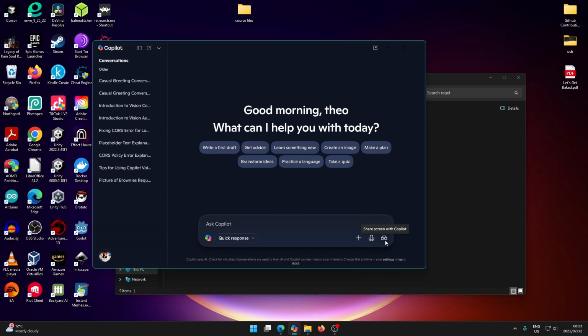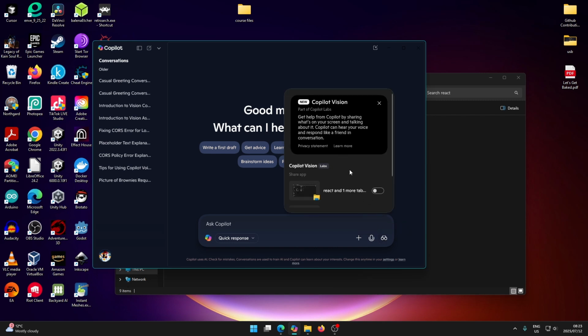Okay, so now let's review Copilot Vision, which is on the desktop here. This will just be a quick review because there's only 2 features here. Basically the same thing as the web version, but this one works on desktop. So I'm going to hit the Vision here, share screen with Copilot. And yeah, it's asking me if I want to share the apps. So basically it can see your screen, but you have to give it permission to see what apps are open right now. So I'm going to do that.